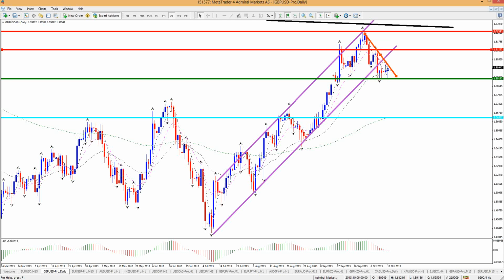However, recently we've made a pretty deep retracement, deeper than probably this one, right? Right in here. And we've actually broken the daily low, which means we have a lower low, we have a lower high. A lower high is already. And we've broken out of that uptrend channel. So what we can carefully say is that we're at the beginning of a downtrend on the pound dollar daily. I wouldn't call it a full-fledged downtrend as yet because it just started.